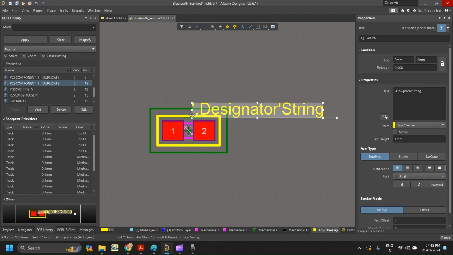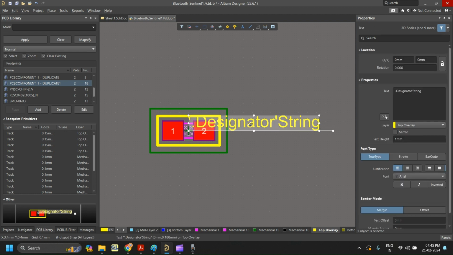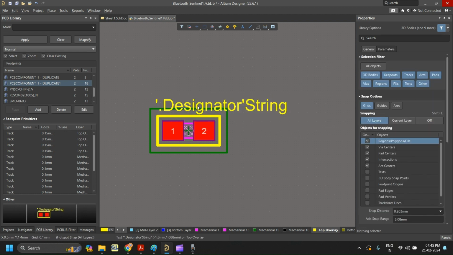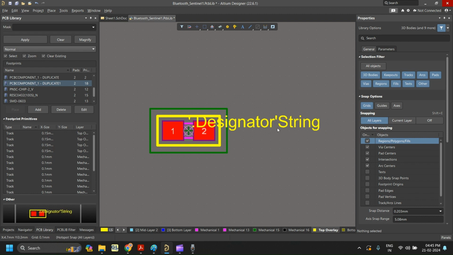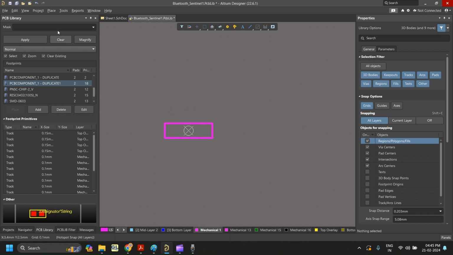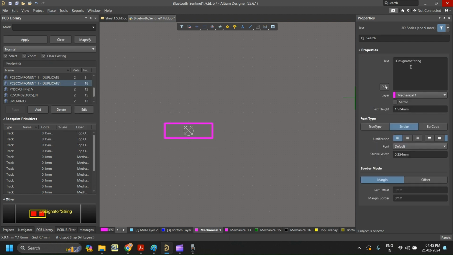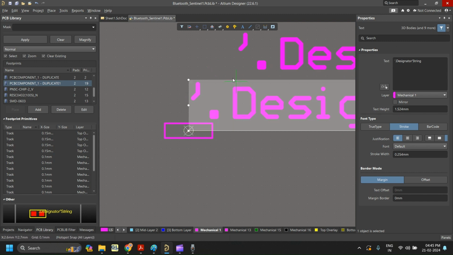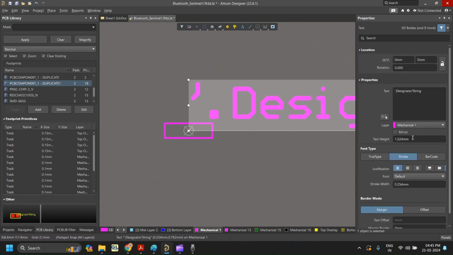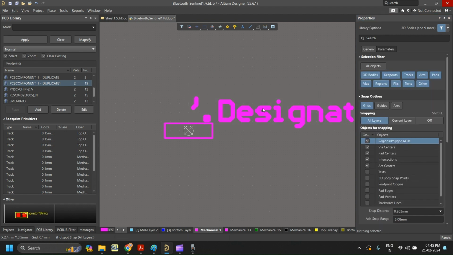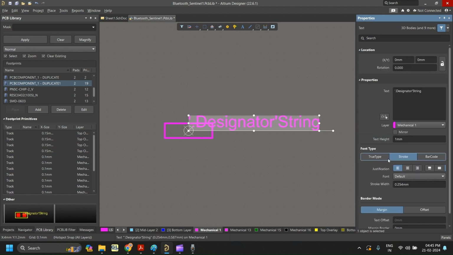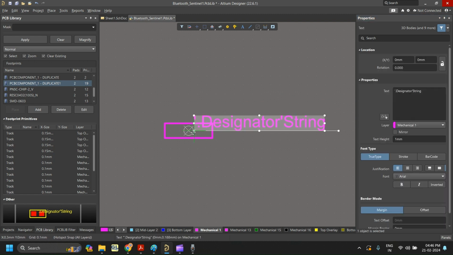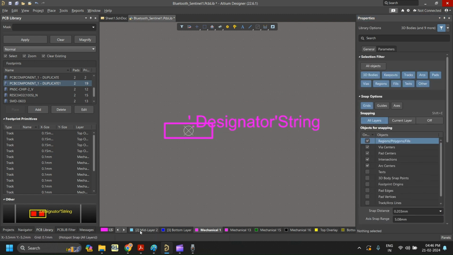This you can change. Okay, so I'm going to set it like this, set with respect to origin. That is one method. Otherwise you can set like this. Okay, so I am going to set with respect to origin. Now you have to place the designator in assembly top also. Enable the layer, then place string, designator string, place. Same thing, you have to change the type, 1 mm, I am changing true type. This you also have to place like this. So we have placed everything.